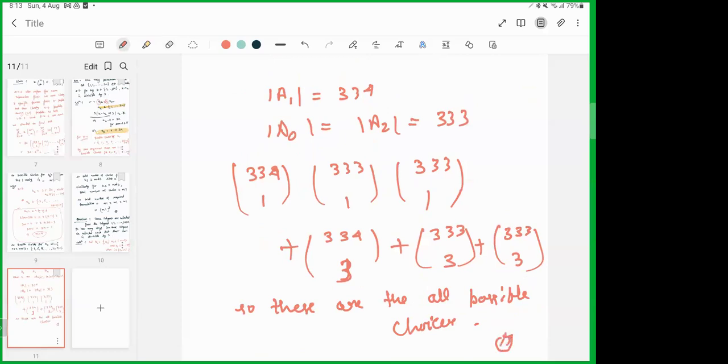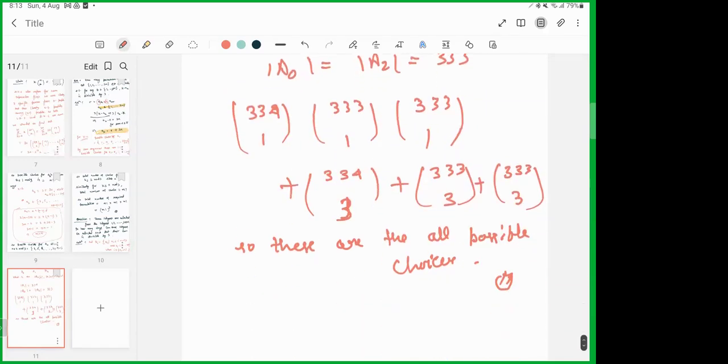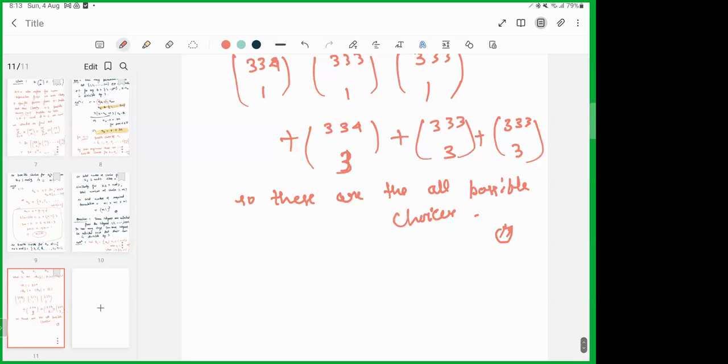Any doubt? I don't remember exactly, but there used to be a formula wherein if we want to select k objects from n total objects, where there are p1 objects of the same type, p2 objects of another type, and similarly p3, such that p1 plus p2 plus up to pk is equal to n, then there used to be a formula of the form nCk divided by factorial of p1 multiplied by factorial of p2. I didn't get what he's saying. Can anyone explain?